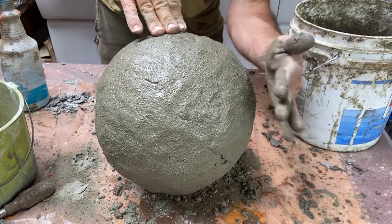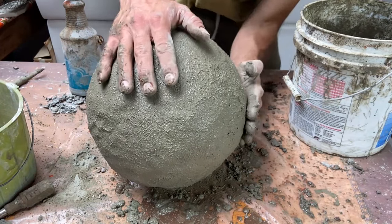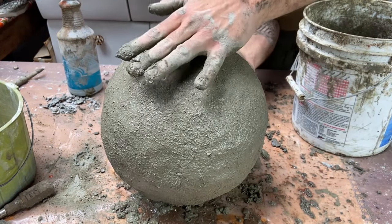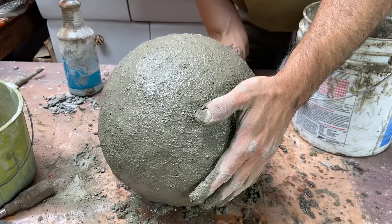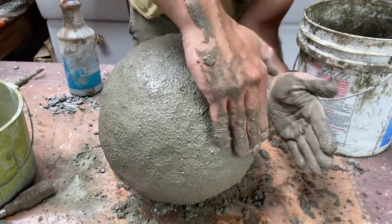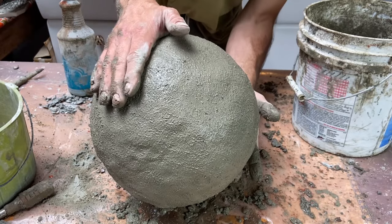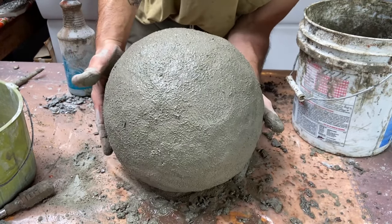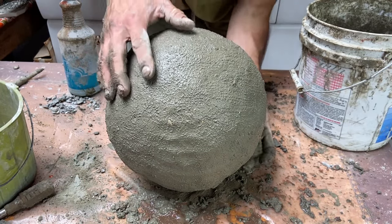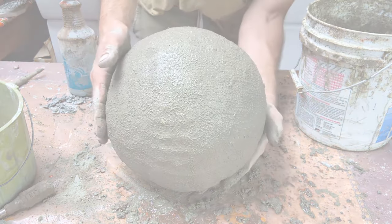I didn't hold back — I made that as wet as possible. For the final topping of the entire thing I did not add the polymer, with the hopes that it may get moss on it someday, because this is going in my pond garden which I made this spring. Just finishing it by forming it so that it's as spherical as possible. It was wet, so the surface of my hand created that sort of orange peel texture. Then I'm just basically forming the bottom of it.